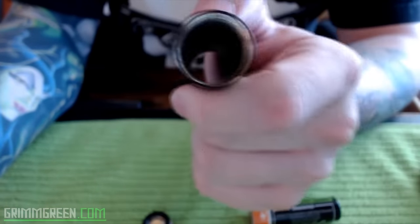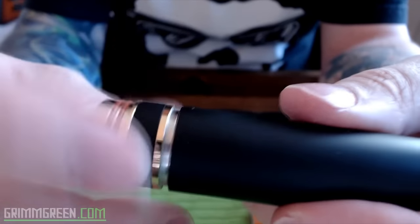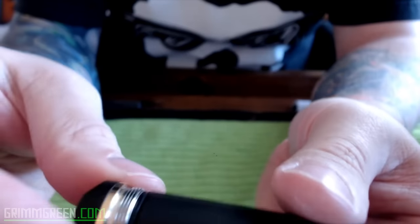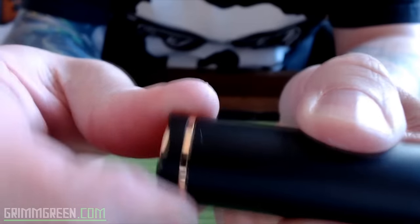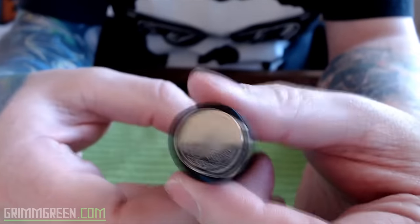The tube itself is 22 millimeters around. You can see the great fit and finish — all the threads are really nice, black on black with the gold accent. I'll throw my sub-ohm cell in there, put the bottom switch on, and I can start to feel some resistance right about there, but that spring-loaded delrin stand that the battery fits on is going to take up the rest of the slack. It just feels beautiful — fits together really nicely.